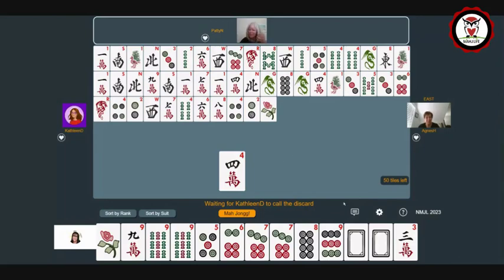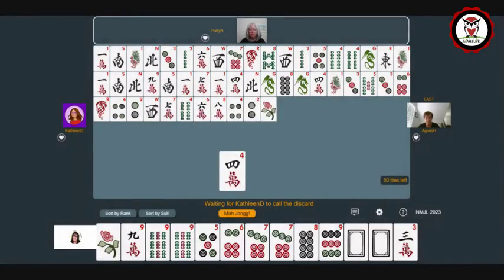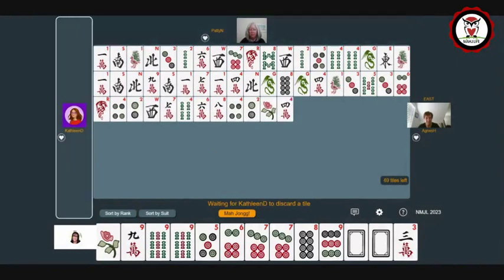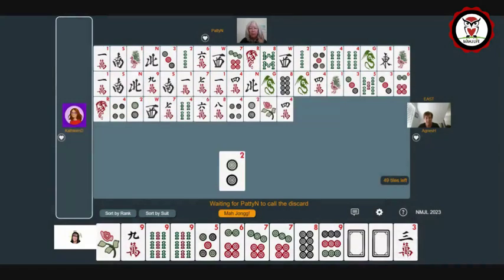Kathleen, do you see a four crack? Nope, I see a flower. Okay, here we go. Now I've got it. It's just taken a long time to get to me. Okay, interesting. Maybe it is bandwidth, who knows? Two dot. I can hear it, I just can't see it. You can't see the two dot either? No, but I heard it. You know what I'm gonna do? What if I close out of it?